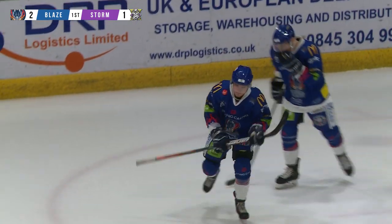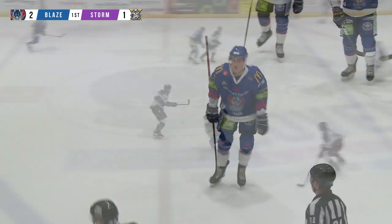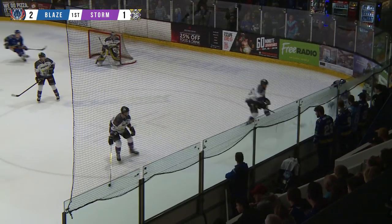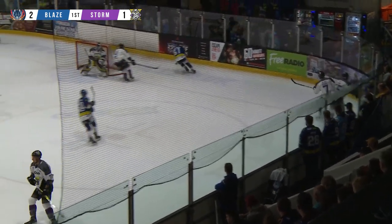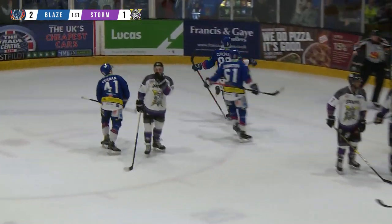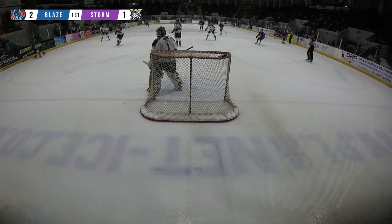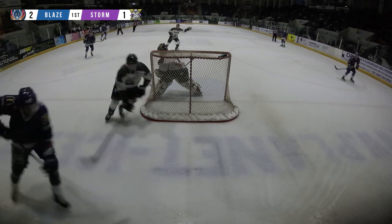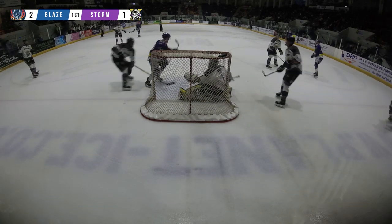And it's again good boards play from Bludoff that creates it. And Corcoran, he won't get an easier finish. He's got all the time in the world. Great play from the forwards. Like you say, good board play, working that man advantage round well. Both Bludoff and then Johnston round by the boards getting the flick. It finds Johnny Curran and it's just a tap in from there for Corcoran.